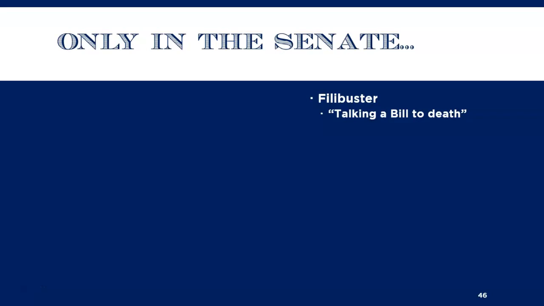But at some point, they have to have 60 people vote for cloture, which basically means we're going to take a vote on this right now. We want this guy to shut up. We're tired of listening to it. So they vote to shut it down and go to an actual vote. And these days, like we talked about, someone doesn't even have to actually get up and speak for 24 hours. Just the thought of it happening, a lot of times the 60 people will come together to make sure that doesn't happen. So it's really a broken system.